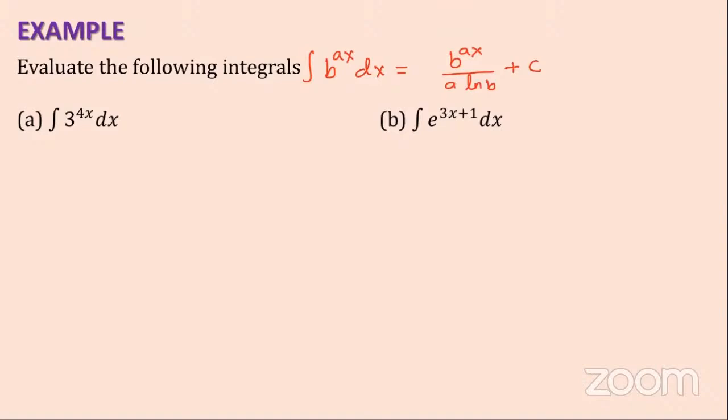So this one will be integration of, for a, we have integration of 3 to the 4x dx. Not e, why I'm writing e, that's 3, right? 3 to the 4x dx. That is equal to 3 to the 4x divided by natural log 3 multiplied with the derivative, that is 4, plus c. Done.